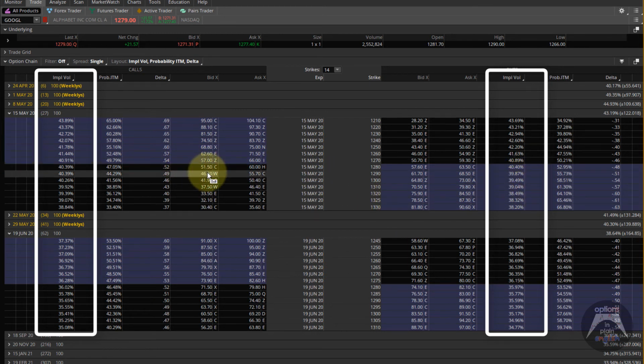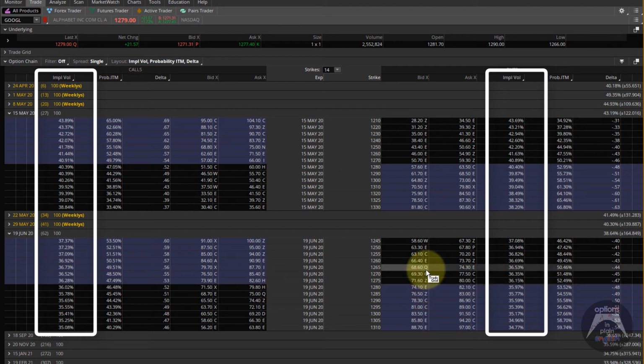The calls, the same thing. We have the implied volatility right here: 40, 41, 42, 43. Although they're not the same, they're very close to the same number. Now, if we look at further expirations, with June 2020, for example, we have different levels of implied volatility: 36, 35, 36, etc. And this is for calls, and for puts, the same thing. So the one thing that we can notice is we have as many implied volatilities as option prices.